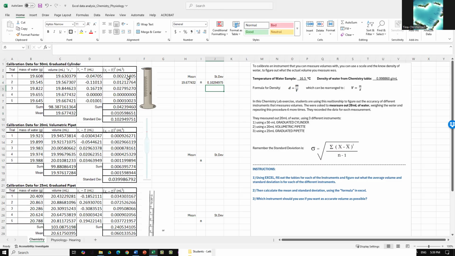So notice I didn't select these. No, we want to have the standard deviation of these numbers. These are the numbers that we're actually dealing with. We've weighed this out, but this is the volume we're interested in, and we're reporting the mean, and we want the standard deviation of these values that gave you the mean. So that's why I referred to these numbers, not these.